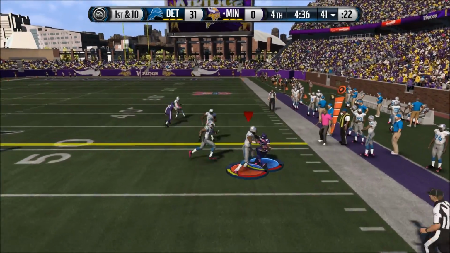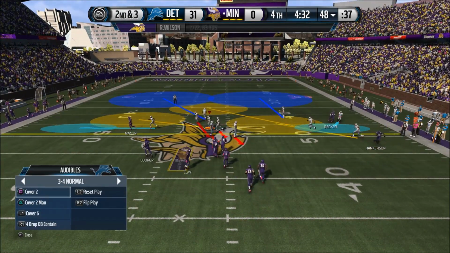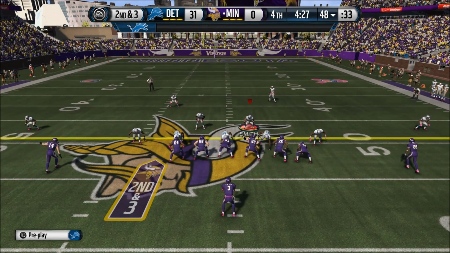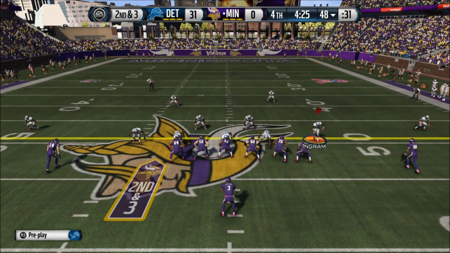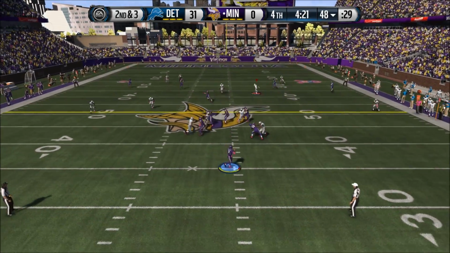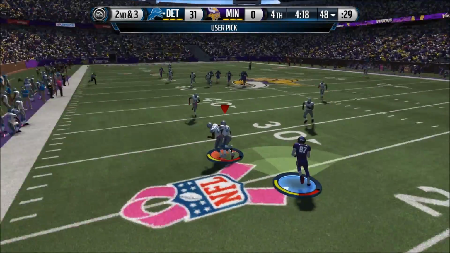See here, I'm giving up the short pass, gets a couple yards, that's fine. I'm okay with giving that up, because it's very important that you always play the position and play the down and distance, because it's fourth quarter. I'm fine with giving up some yards. I just don't give up the deep pass. Contain stops him, and we get another big pick.